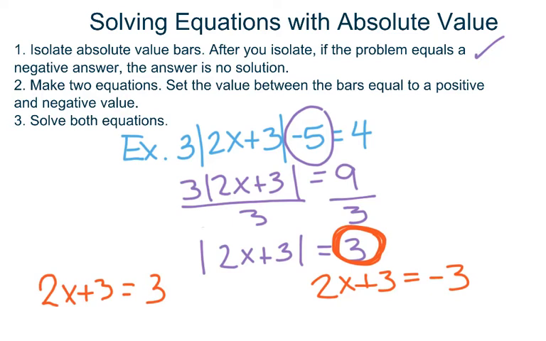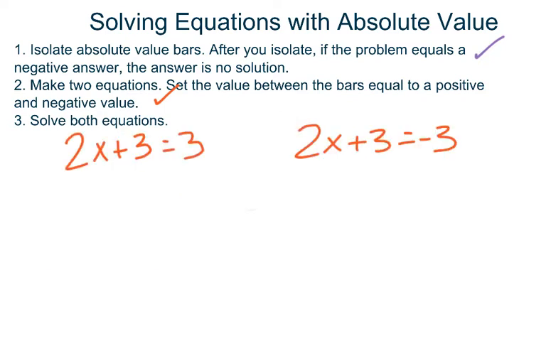Also notice that I have dropped the absolute value bars. That's because I've made 2 different equations. We don't need them because we have a positive and a negative. We have the left side and right side of the equals. Check. All right, I'm going to clean this up a little bit just so I can have some more room. Okay. The last step I'm going to do in blue, we're going to solve both equations.